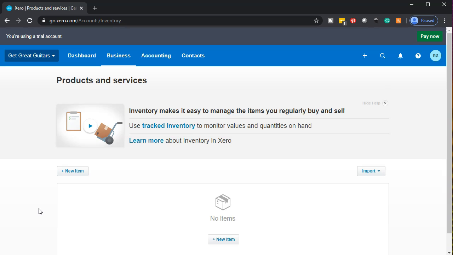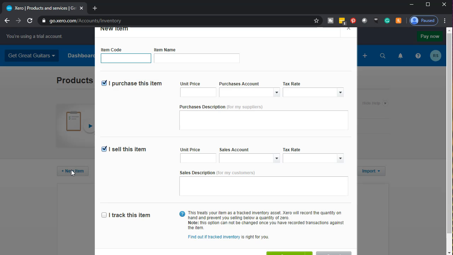So there's a couple ways we can do this. We're going to think about this in two sections. You could think of them as one, like updating both your service and inventory items. I'm going to break the two out so we can consider them in a step up level of service items, less difficult, inventory items, more difficult. We can add a new item here. We can say add a new item, and we can add them one by one. Let's just tab through this field, and then we'll also think about how we can import these items, because it can be easier to import the items.